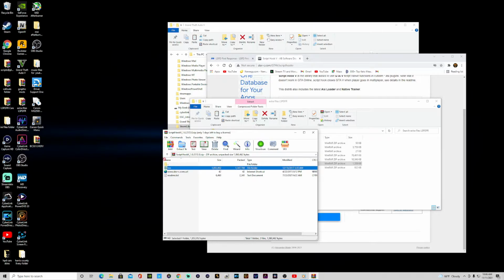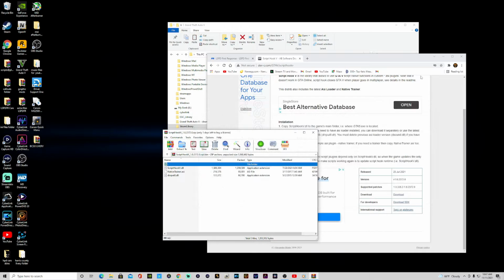You can take the bin folder and drag it onto your desktop, but it's not really necessary, but you can do it if you want. It just makes it easier to work with for some people. It's all up to you how you want to do it, but we're going to go ahead and just open it up. Now it has a ScriptHookV.dll. It has a native trainer. We don't need the native trainer because we installed Simple Trainer. Okay, so let's go ahead and close that one out.